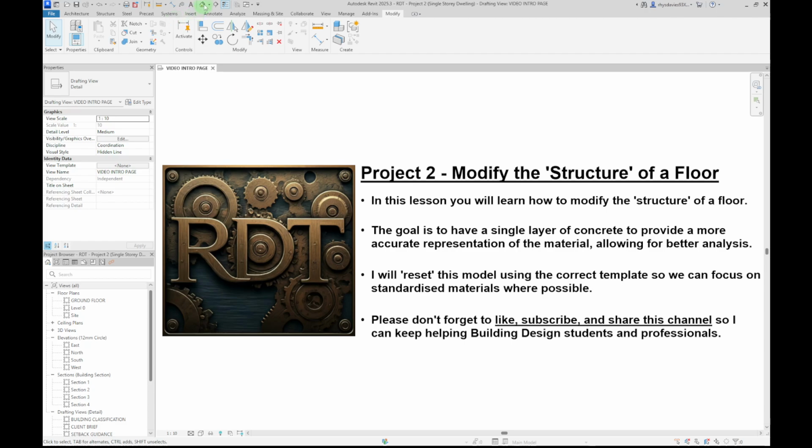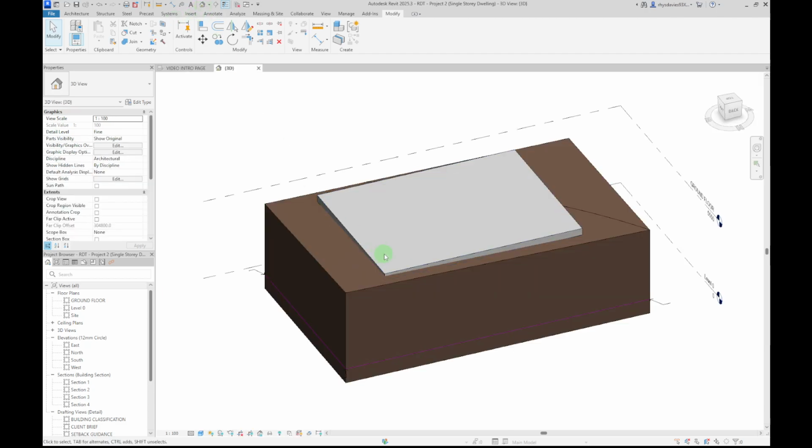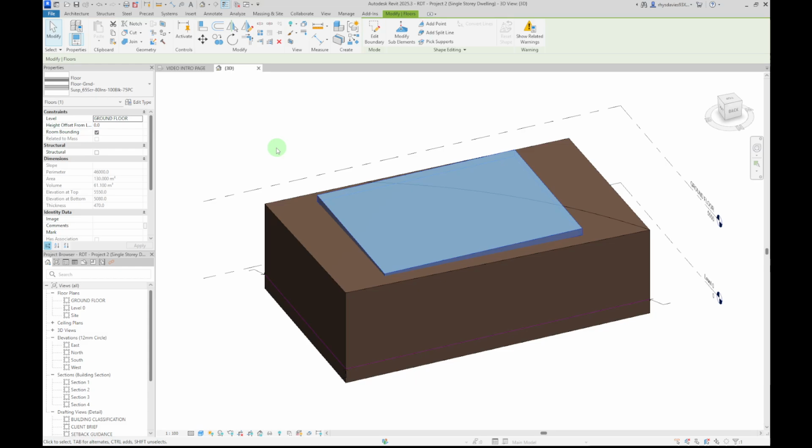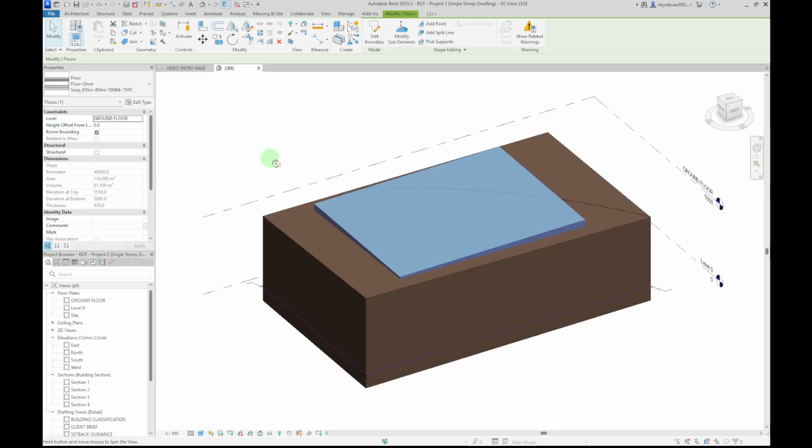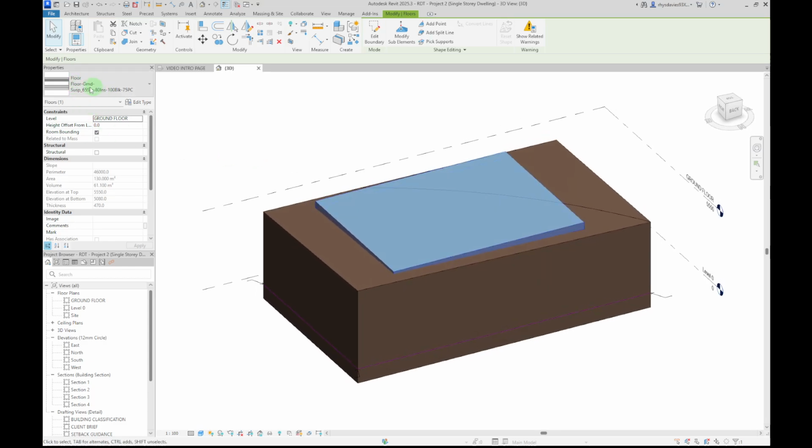Okay, so if we jump into, say, the 3D model here, this is the floor that we built in the previous lesson, or has been previously constructed, and we see here that it is floor, ground, suspended.